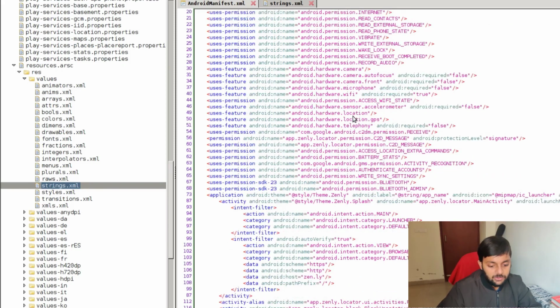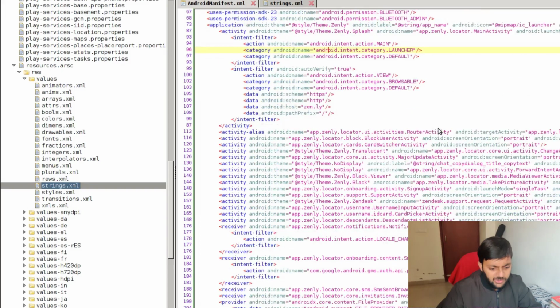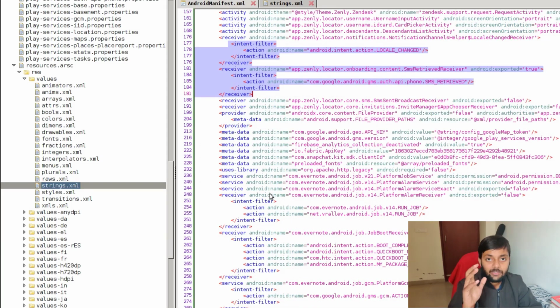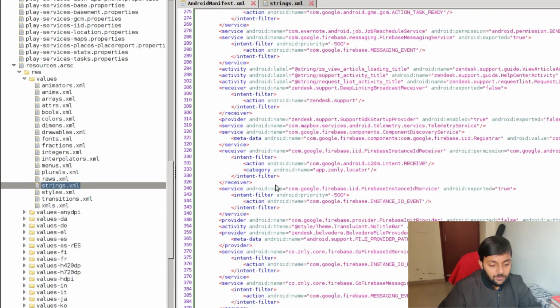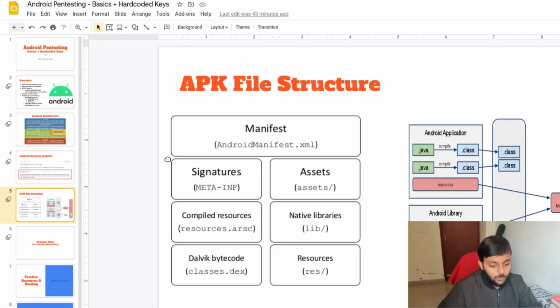Then there's this application main activity. We are not going to talk about this right now; we will be talking about it next time. Then there's also the schemes and host and deep links and stuff. We'll be looking at some very cool reports related to deep links, and we'll try to replicate that in our local setup and see how we could figure those out on our own time. So yeah, those were the Android manifest, meta information, assets, library, resources, and stuff.